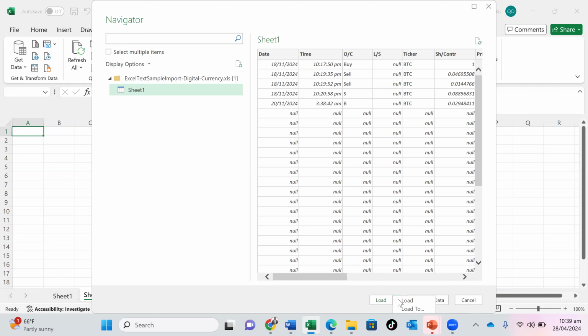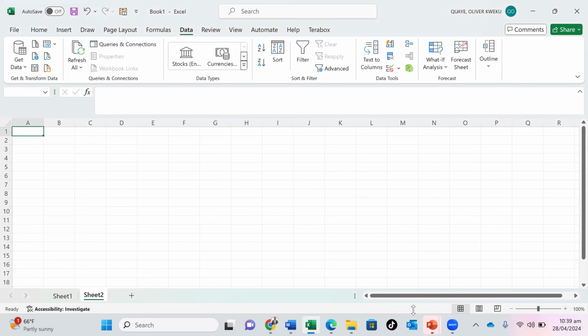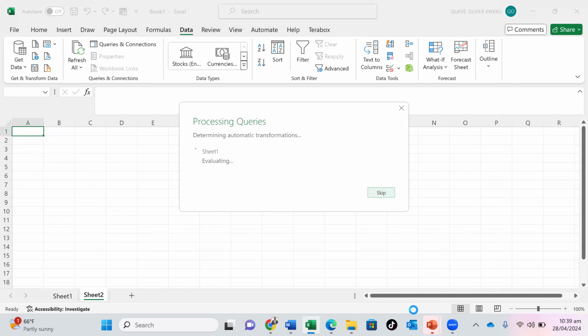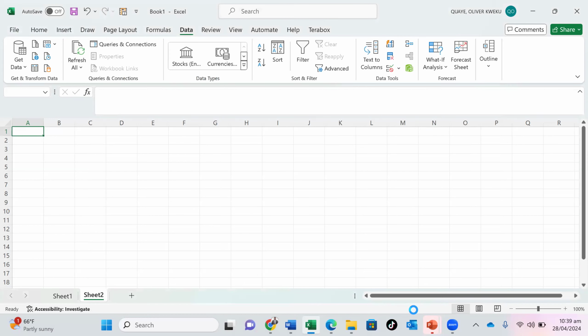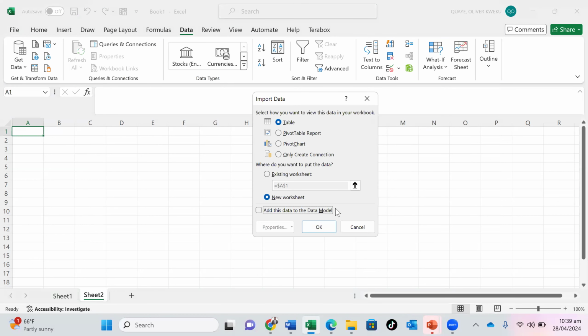If you want to load the data, you don't go to "load to" because of the complications associated with it, right? If you want to load anything, you wait for another pop-up. When another pop-up comes, you wait some more, depending on how slow or weak your operating system is, it will come. You just have to exercise patience.